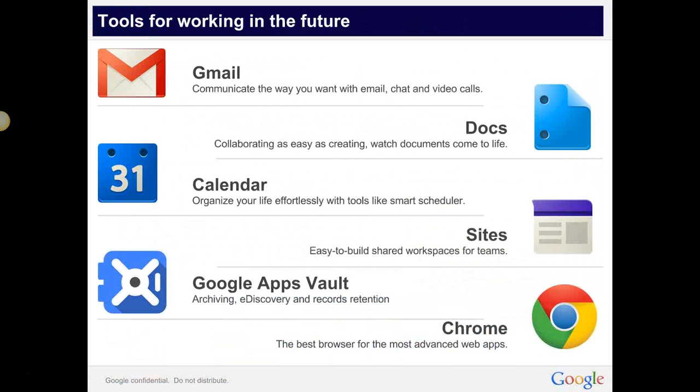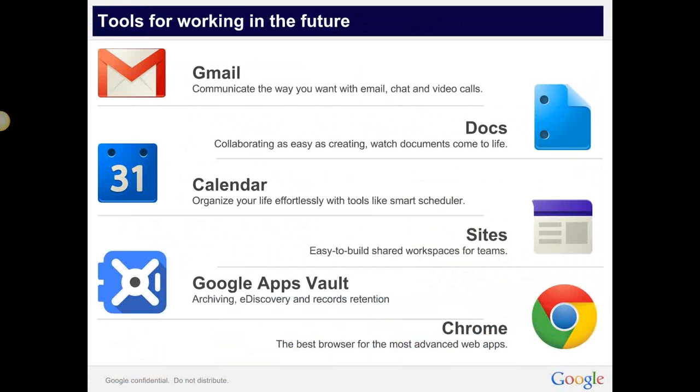There's also Google Documents, which allow for real-time sharing and simultaneous editing to make collaboration as easy as creating documents. There's also Google Calendar, which is designed for teams and individuals on the go. The calendar helps teams stay organized and find time together. Google Sites allow you to organize all of your content. I'm sure many of you in the real estate profession have a great amount of content with documents and photos and so forth. That will allow you to organize your content into project sites to keep your entire team or your customers and clients on the same page. Literally on the same page because it's on a Google site.